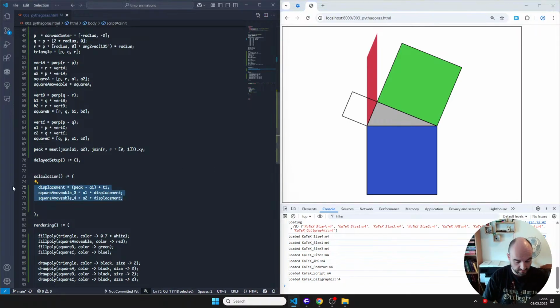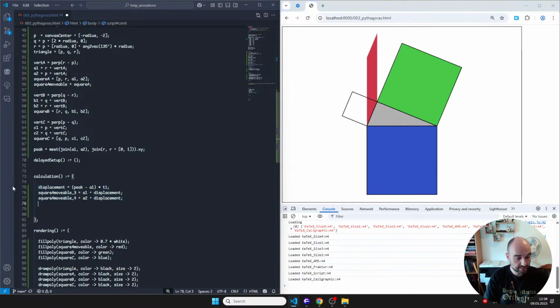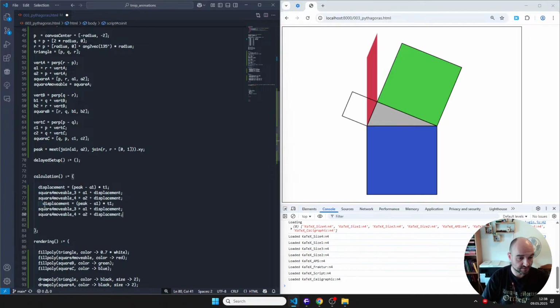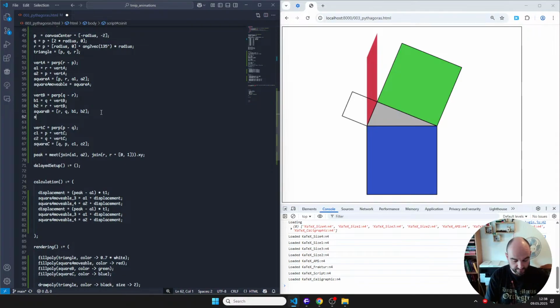Then we do the same thing for the second one. So now the displacement, so we do everything. So this is square B, movable. Yes, square B. And then we do the same thing, but instead of displacing relative to A1, we take B2, right?